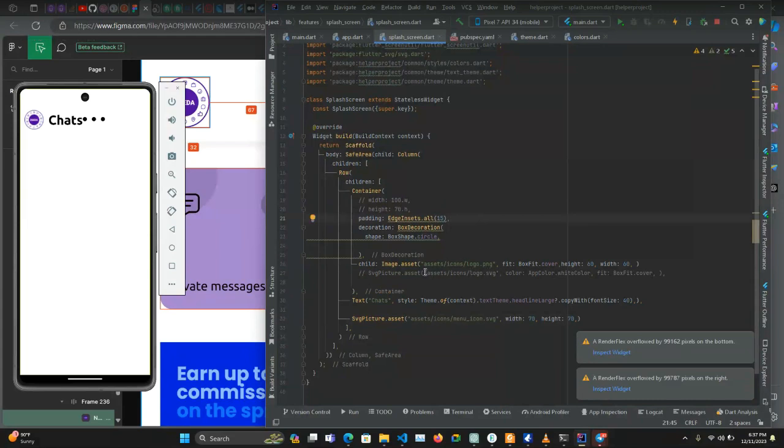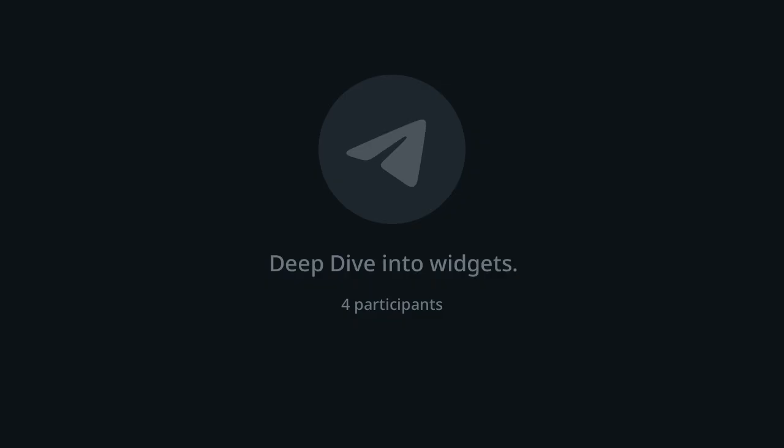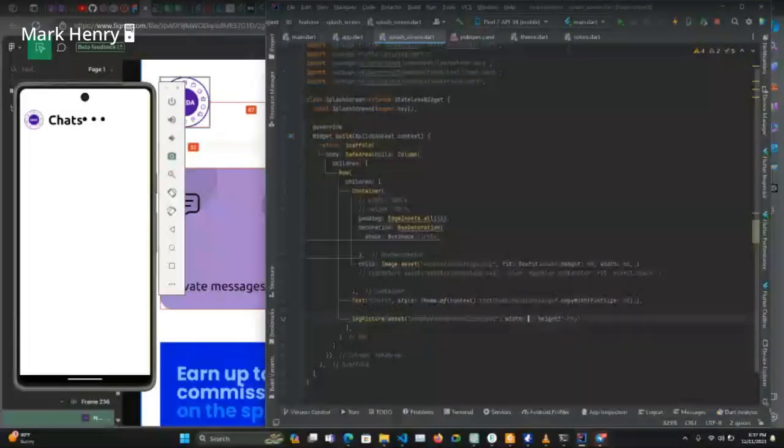Okay, I used single quote instead of double. I think that's the only difference between the two. Let me say the weight of this one should be 50.